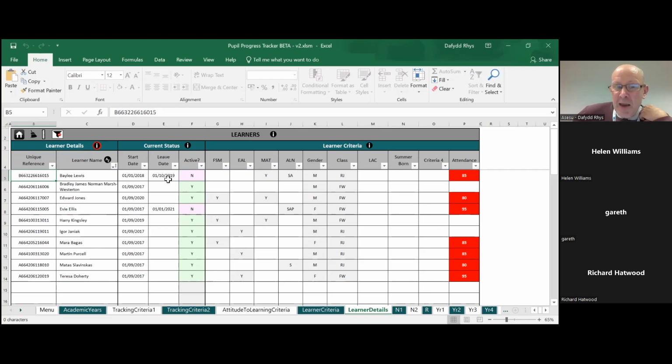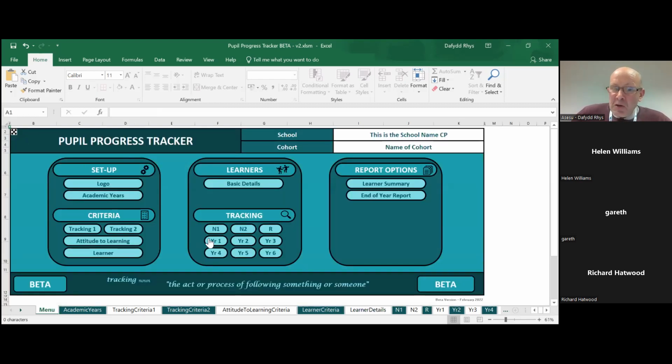You've got the learner name, a start date. That's quite important because it will make them active. A leave date then, which will leave them on the system, but they will be inactive. And then here are all the criteria that you can get. And as you've seen, I've changed that to poor. So you can identify and so on. So you can put some information in there. So that's where all your information is. So a little bit of setup for admin and so on, and then we're good to go really with what we're tracking.